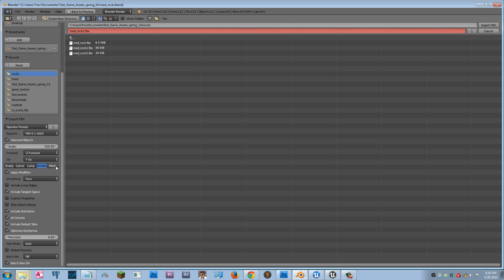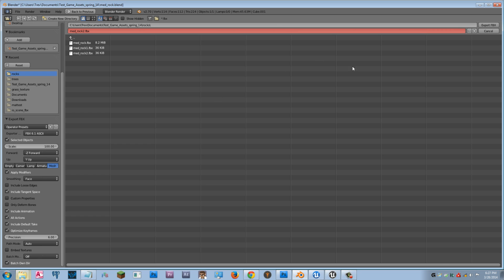When you come in here, all of these are going to be checked, so that's going to be the default. Since we're just doing the mesh, I'm going to click this. You also want to make sure that selected objects is checked, because otherwise it's going to take everything that is in your project, all of the objects, and try to import them.